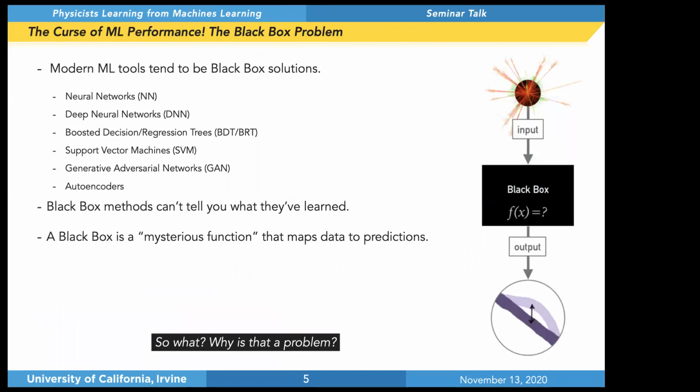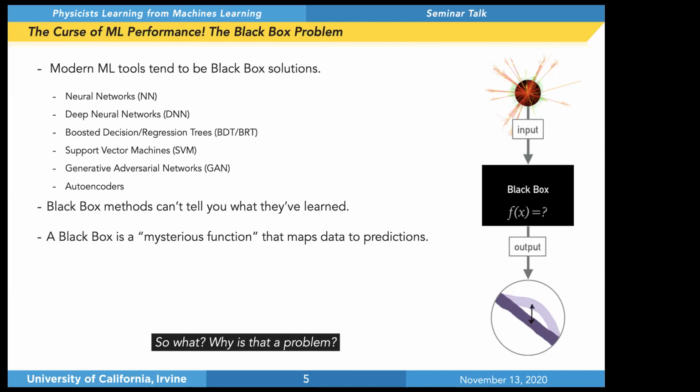One of the problems, and the central problem we try to address, is that most of these machine learning tools are what gets called black box methods. You have a large data set, you give it to something like a neural net or a deep neural net with a task, something like jet classification, which is the one we look at. What you get out are predictions, but you don't know how the machine learning method solved the problem. You can't crack open the black box and get a function that tells you how those decisions were made. It can't tell you what aspect of the data it found useful or not useful, and that's what we would be interested in.